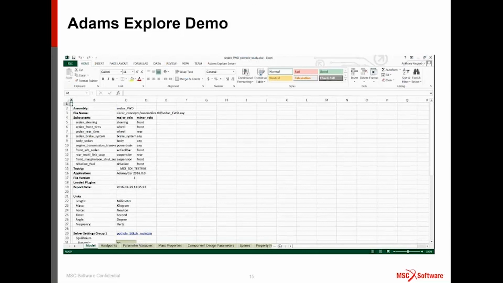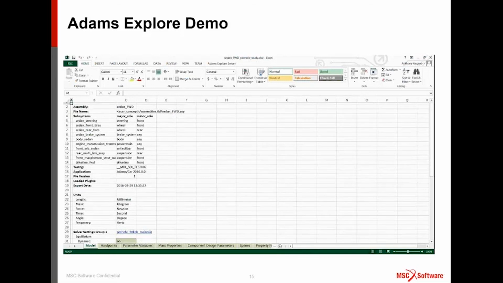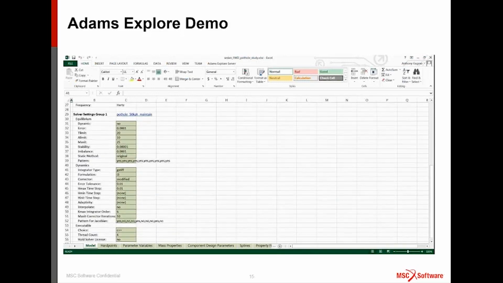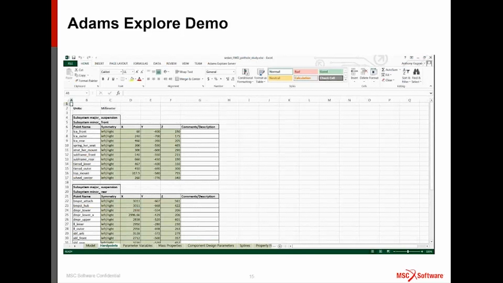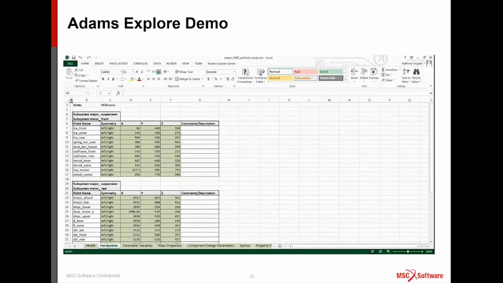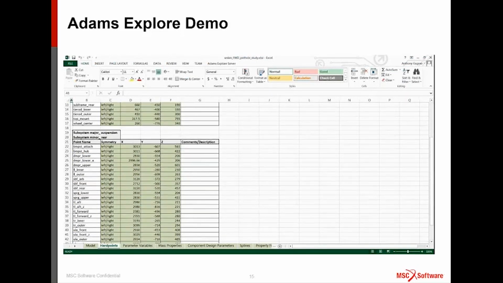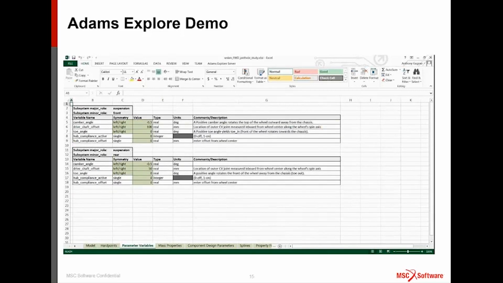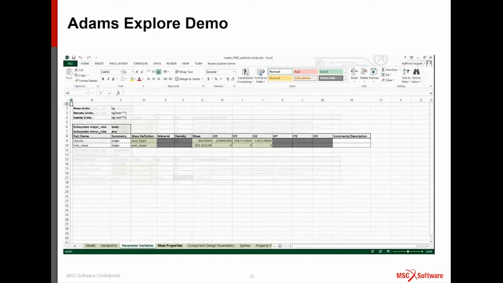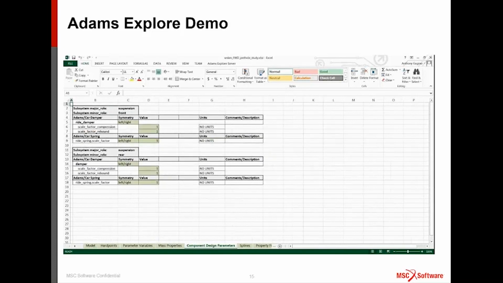We can see that that workbook was just exported to the working directory, and now maybe he sent this off to his engineering colleagues who are going to look at this and again look at these basic data about the model, and now can look at all the different things that are exposed. Those green colored cells in there, I mean, hey, these are things you can change, right? You can change those hardpoint values. You can change these parameter values about the suspension setup. You can change these mass properties of the body parts.